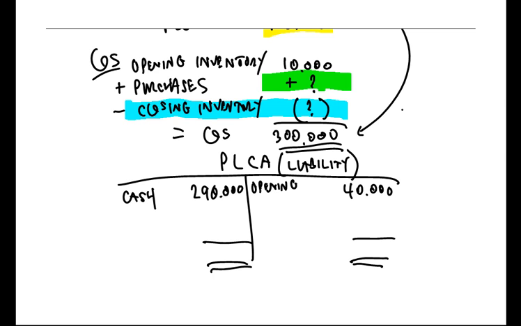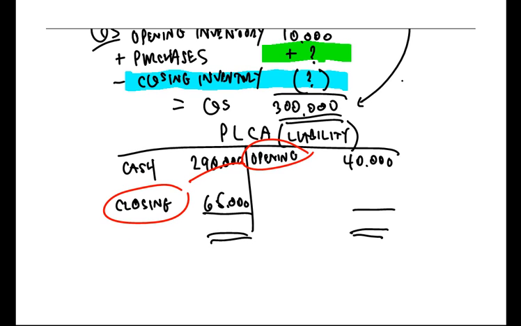And then at the end of the period, we had a remaining outstanding balance of 65,000. Now remember, closing balances are always shown on the opposite side to the opening balance, where the opening balance was a credit to show the opening liability. The closing balance will be on the debit side, because that will then be carried down as a credit at the beginning of the following year. And so we've got a closing balance of £65,000. So you can see I'm putting in the figures I do know, and we can then balance off the T account to identify the figure we don't know.